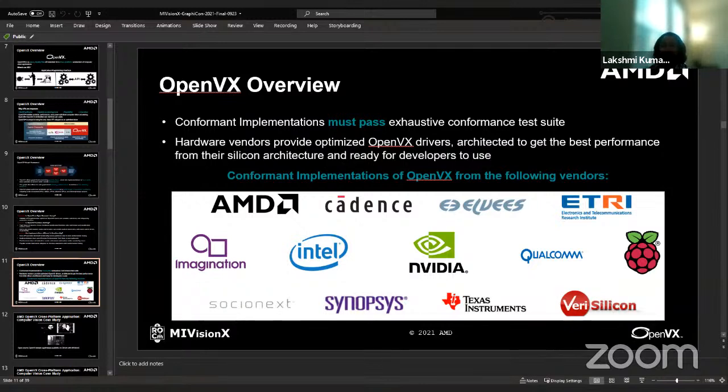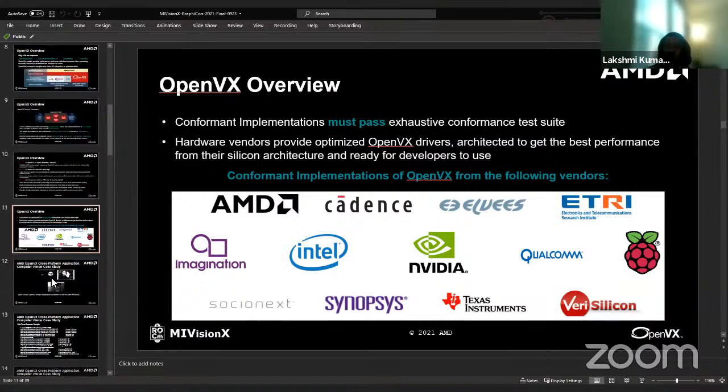Once all these functionalities are submitted, the Khronos group would test this conformance, and you would be awarded the conformant version of your implementation. Most of the silicon vendors, like Intel, Synopsys, NVIDIA, etc., are all conformant with OpenVX vision features.